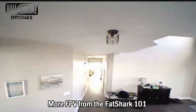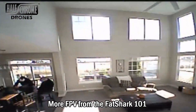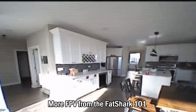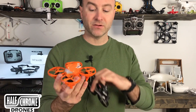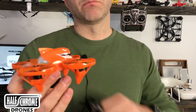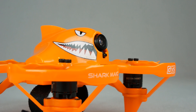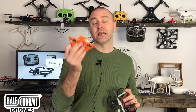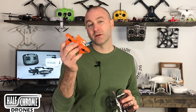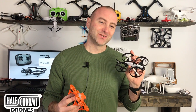It doesn't have the power that I really want, especially since I've been flying for a while. For an intermediate or advanced flyer that wants something small, I'm actually a big fan of the DYS Shark Mako. I love it — I can fly it on a 2S or 3S battery. It also has a ducted design and brushless motors, so it's going to be a lot more powerful, and I can adjust the camera angle. It's a pro-level drone, excellent for someone past the brushed motor phase and into something more powerful — something where you'd really want to fly acro, whereas with the Fatshark 101 I stick to stabilize or angle mode.